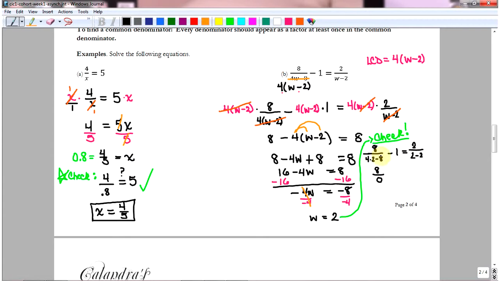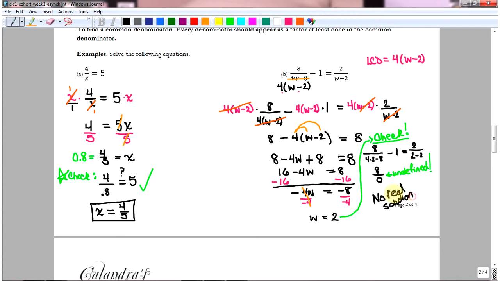As soon as you have 0 in any denominator, you can stop, because if you put that in your calculator, 8 divided by 0, you'll see that you get an error. That's because you cannot divide by 0. That's undefined. So since we end up dividing by 0 when we plug 2 into our equation, that means 2 cannot be a solution. It is not a solution. It would be called an extraneous solution. So our answer for this one is that there is no real solution.